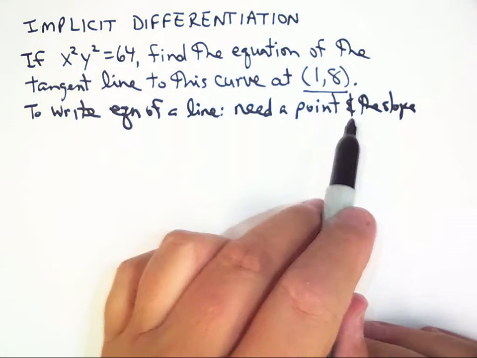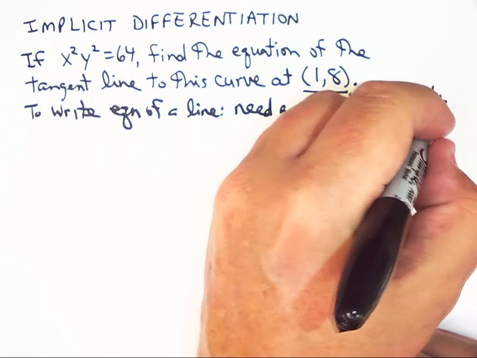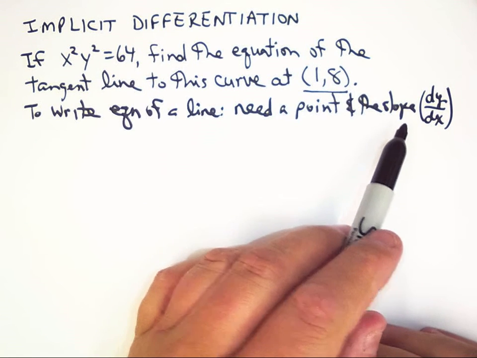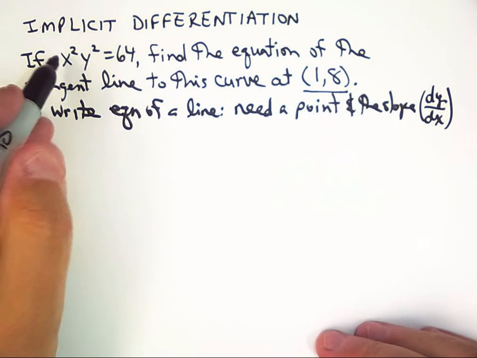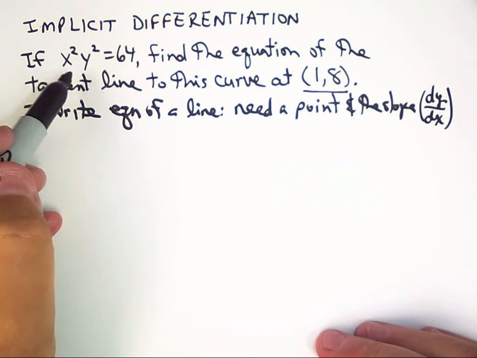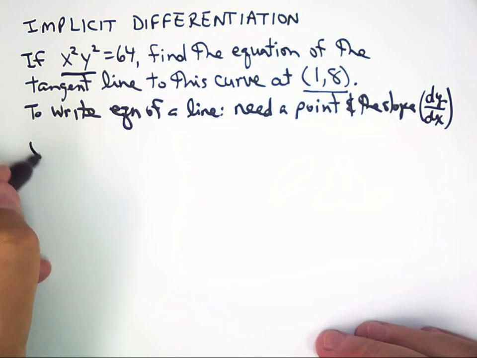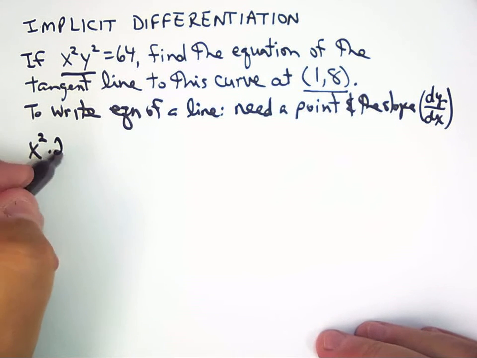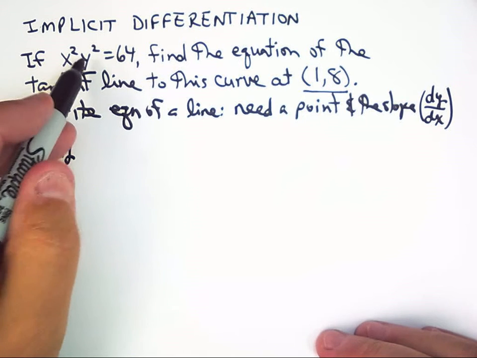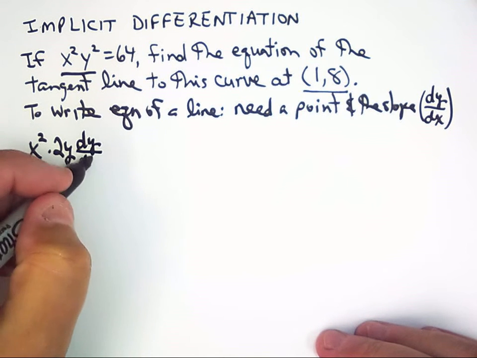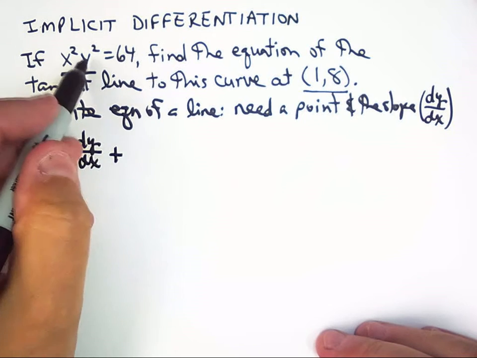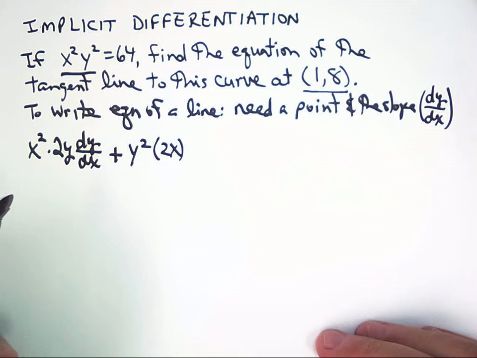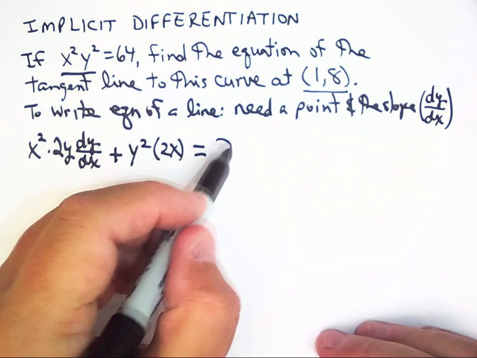But we can find the slope, because the slope is the quantity dy over dx that we've been calculating. So all we need to do, once we realize that, is find the slope. We already have the point. Using implicit differentiation, if we go back to this problem, we're going to use the product rule on the left-hand side. You've got the first factor, which is x squared, times the derivative of y squared, assuming y is a function of x. That'd be 2y to the first, but then you've got to come back by the chain rule and take the derivative of y, which is dy over dx. Plus, now you reverse it, you take the y squared and multiply by the derivative of x squared, which is 2x. And then on the right-hand side, the derivative of a constant is 0.